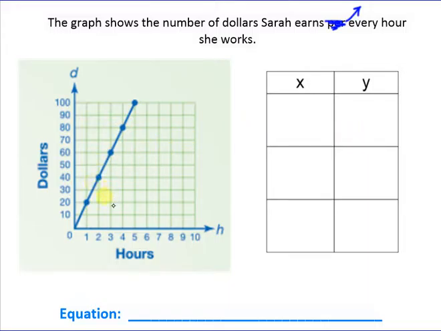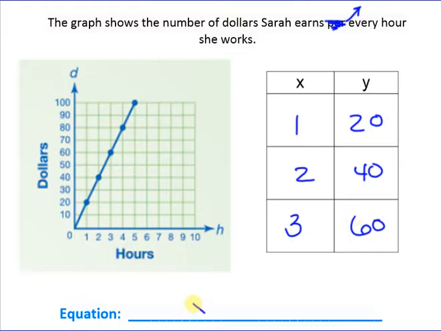Now in this situation, you're going to see that we have more points on the actual graph than we do on our XY chart. And that's okay. You have a couple options here. You can make your XY chart longer, but you really just need enough points in order to create your equation. A good rule of thumb is having 3 points, okay? So I'm going to take 120, and then I have 240, and 360.